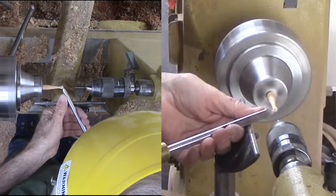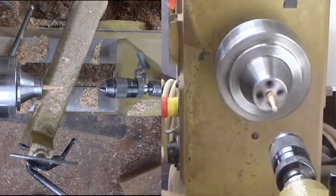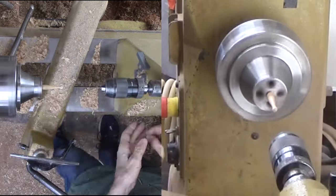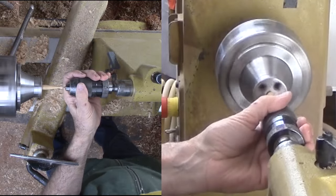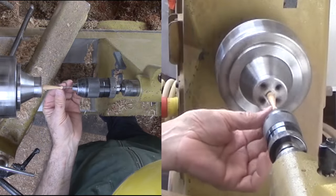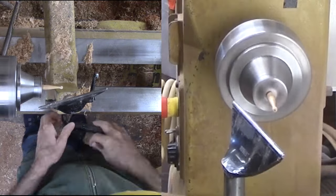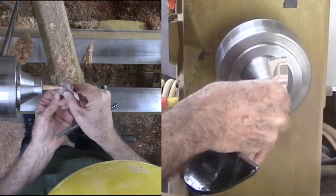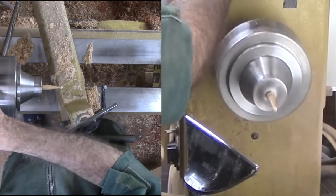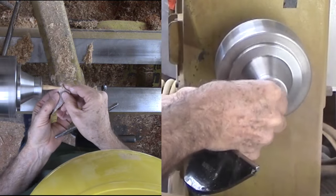With the finial reversed, the tenon is now in the chuck. I need to drill a ¼ inch hole for mounting with TIG welding rod. This small drill flexes way too much, so I swap for a small machinist center drill to start the hole, then swap back for the ¼ inch drill for depth. All that is left is to sand and apply more shellac. That was for one finial — I need one more exactly the same but with no hole. The longer finials are for the top and bottom, then four more about ½ inch shorter for the side holes.